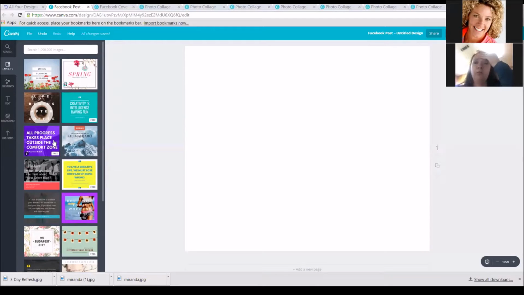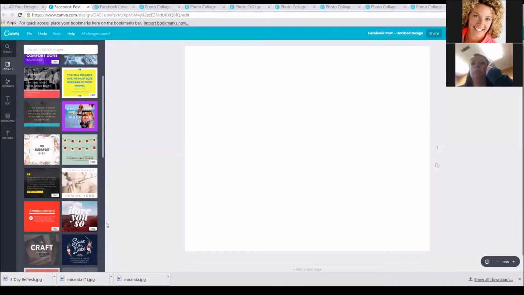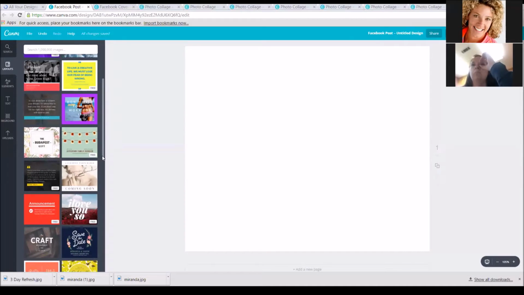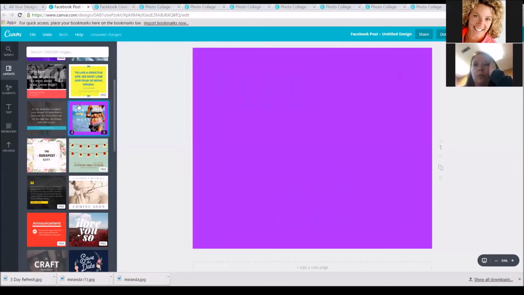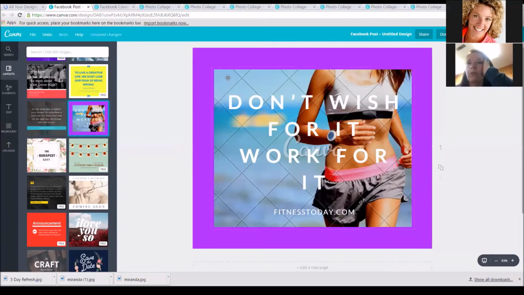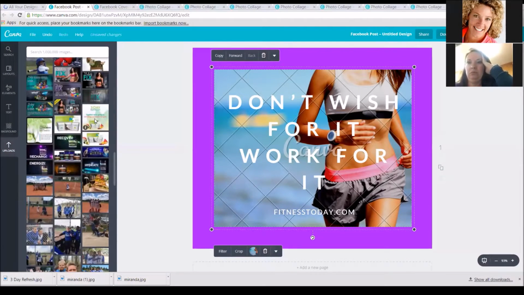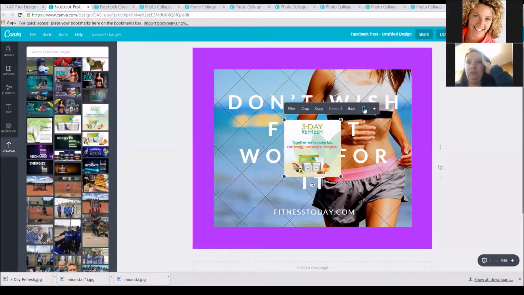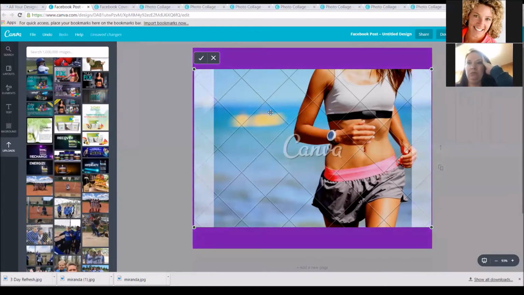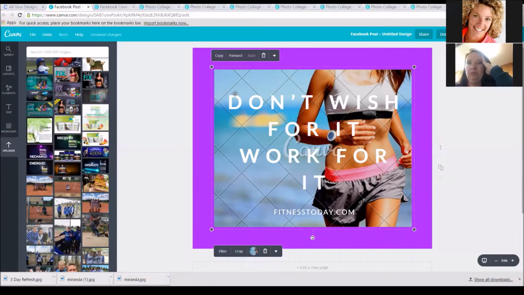Okay, I don't like this at all. Hold on. I really like this one. And it has a picture, but it's not really the right size for us. This one might be a better one to use. And I can change all sorts of stuff. So I'm going to click on the picture. I know that I'm on the picture here. And I want to go to my uploads and put that in there. Oh, shoot. There we go.